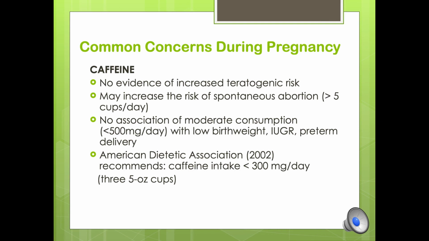Intake of caffeine. There's no evidence of increased teratogenic risk, but there have been studies that show that during the first trimester, there's an increased risk of spontaneous abortion, especially in those who take more than 5 cups per day. There is no association of moderate consumption with low birth weight, fetal growth restriction, or preterm delivery. However, it is recommended that the caffeine intake should be less than 300 milligrams per day.